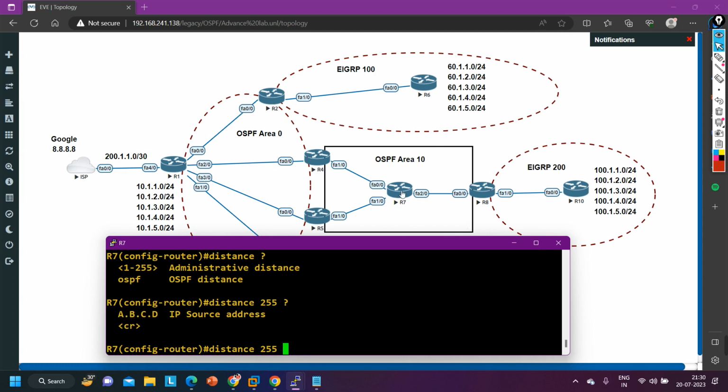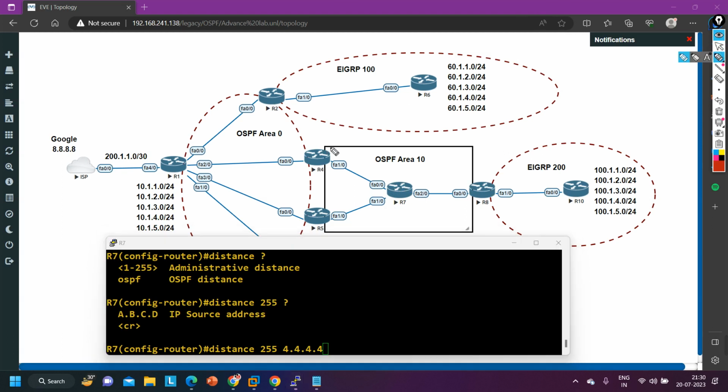So the source IP address, whenever router 7 receives prefixes from 4.4.4.4, because when router 4 advertises its LSA, it will share this network information in the form of LSA 1, the advertising router ID will be what? 4.4.4.4. So this is the source.